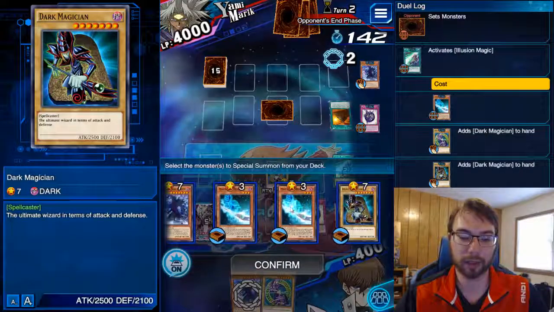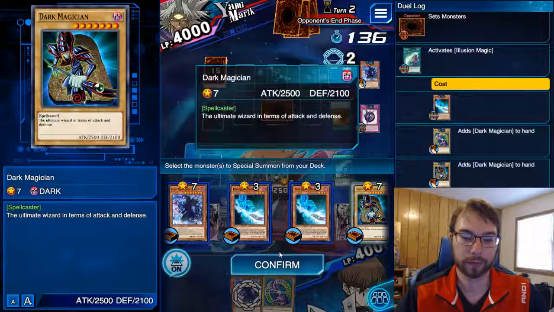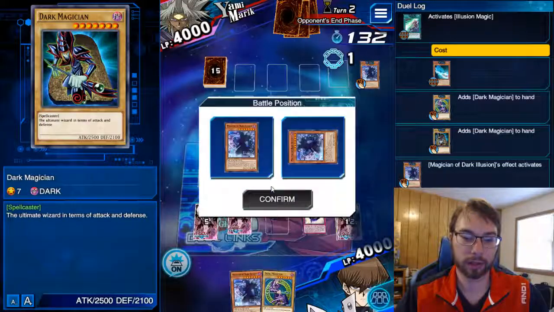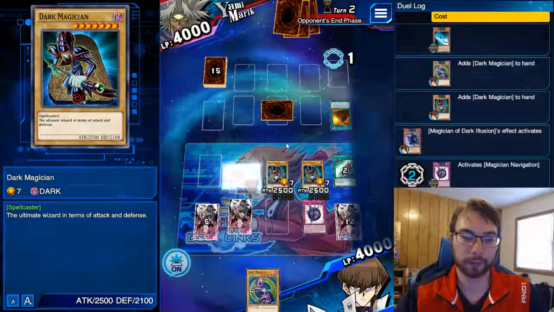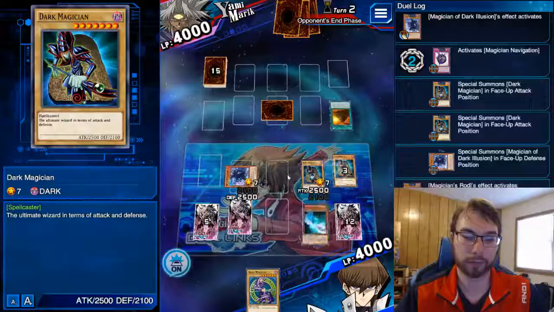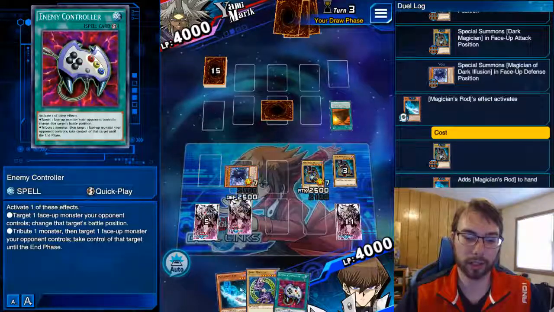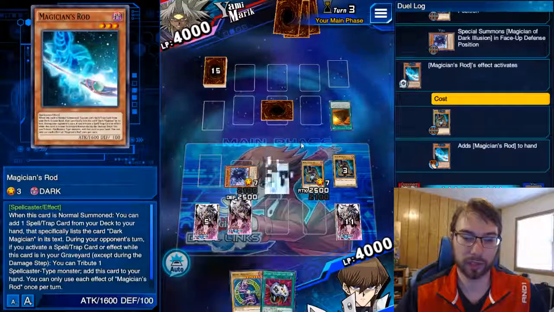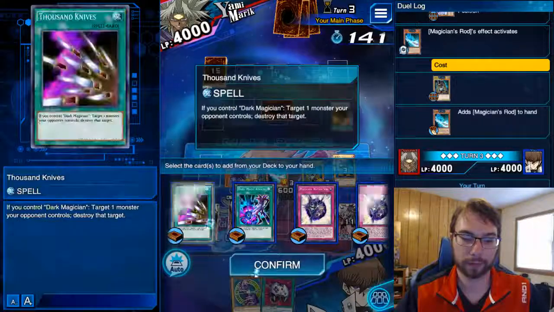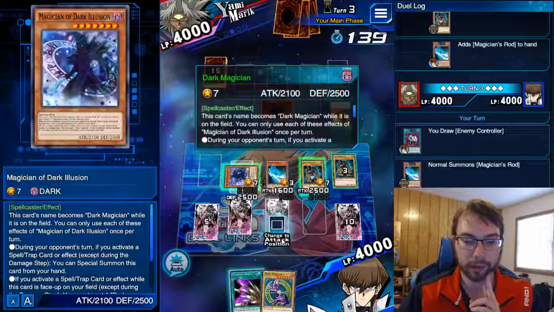And then I think I'll summon my last Dark Magician from the deck, just for a lot more power, because we're about to summon this from our hand. And then we'll Magician's Rod. Nice. Another Econ. So a normal summon. Grab this. Set this. Change to attack mode.